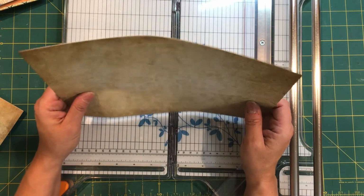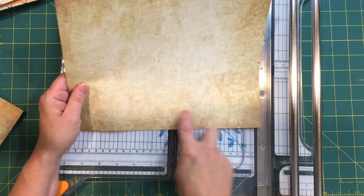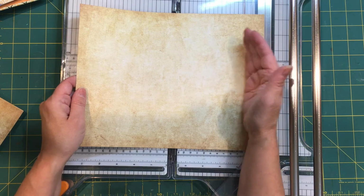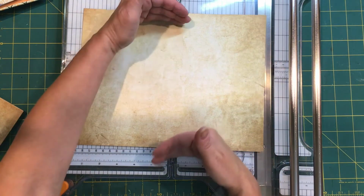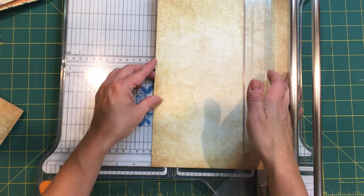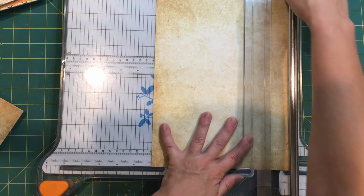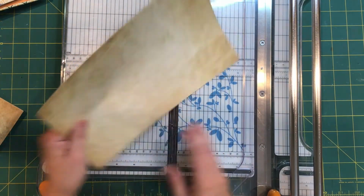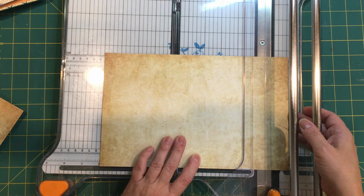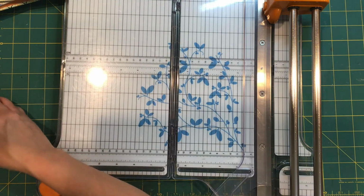when you cut this, you will be losing some of this aging look around the edges. See where it's darker around the edges and lighter in the middle? So sometimes what I will do is I'll cut portions off of each end to balance that way. So we need it 7 high. I just want to take a look at what that will look like. That's not too dramatic of a difference. I'm just going to do that. 7, yeah, that's fine. And then this one is 10, so let's look there. I think that'll be okay. Yeah, I'm fine with that. If you want it different, again, you do you.